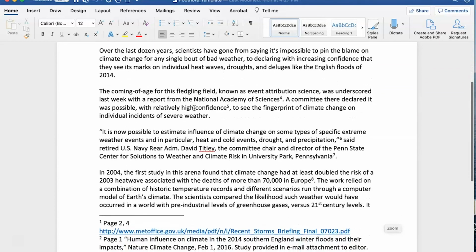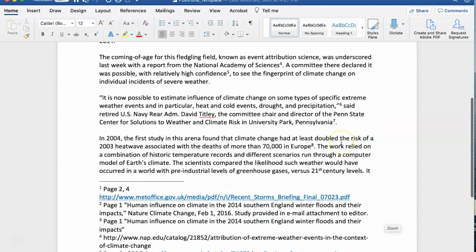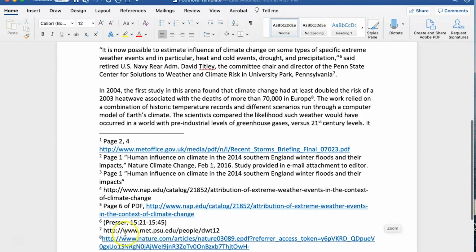Let's look at this. So this is the name of somebody who's quoted. So here's a quote, right? And then there's a footnote for where that quote is. And you can see here that I have the name of the file and then the date or the timestamp, so where the editor can find it in that recording so that they don't need to hunt around for it.